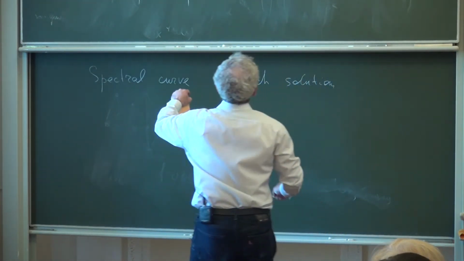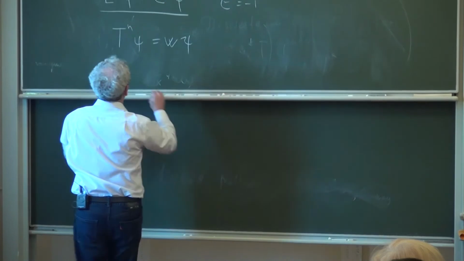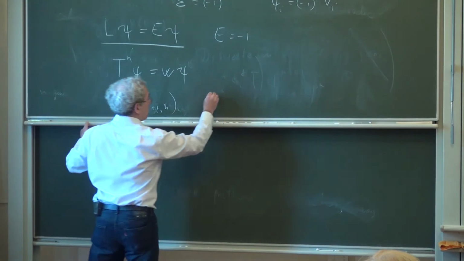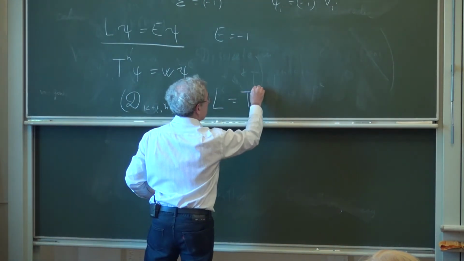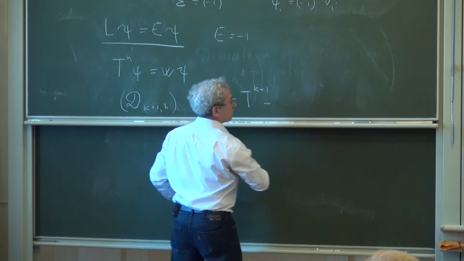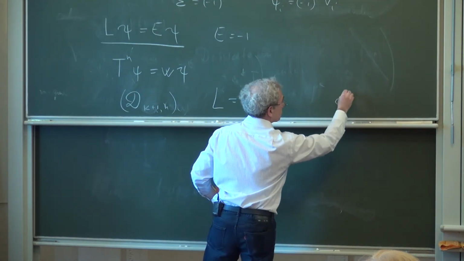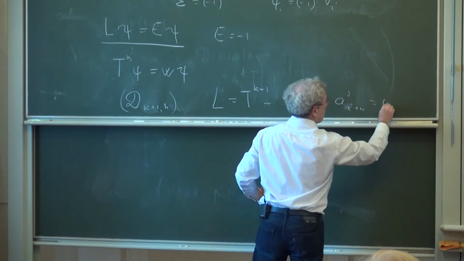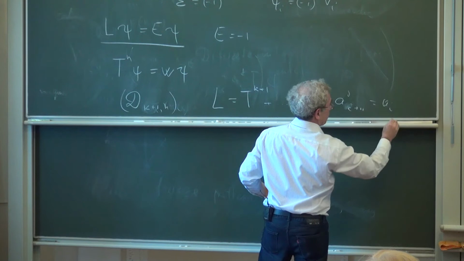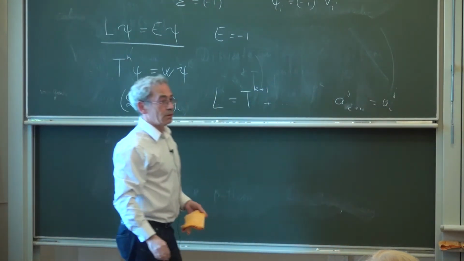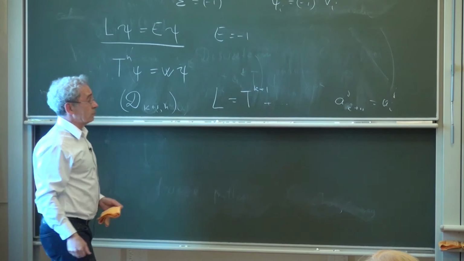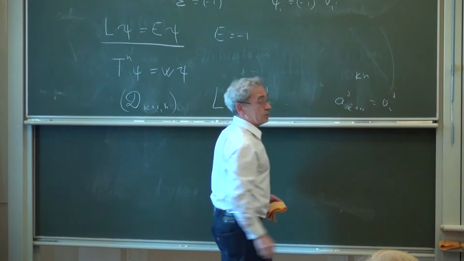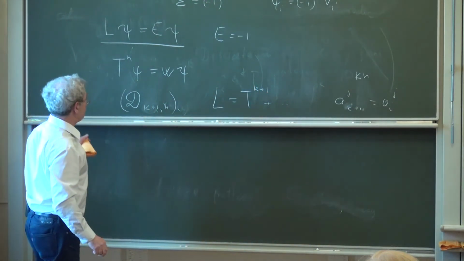So, you can think about D k plus 1, n as the space of operators L, I erased, with periodic coefficients, a I plus n, j equals a I j. So this is the setting. The total dimension of this space is of course k n. This is the space of coefficients.